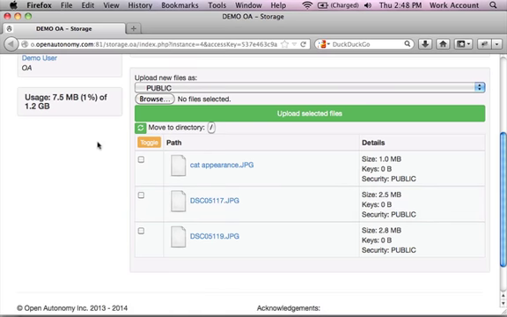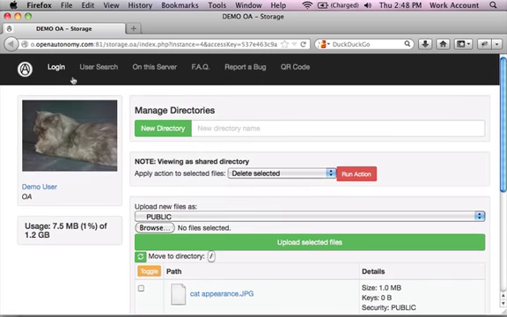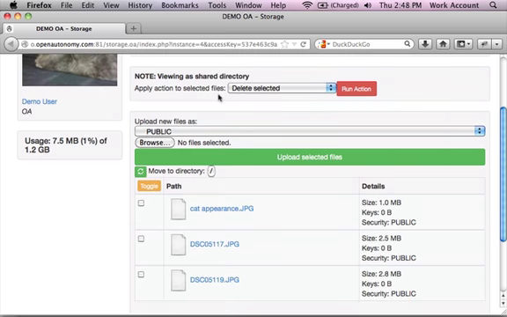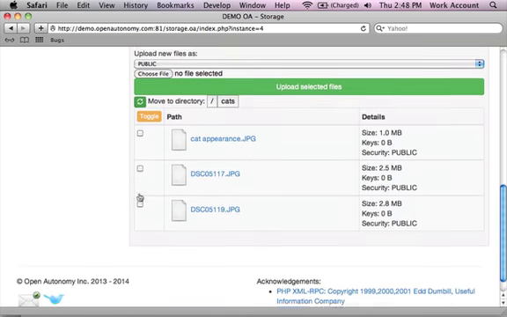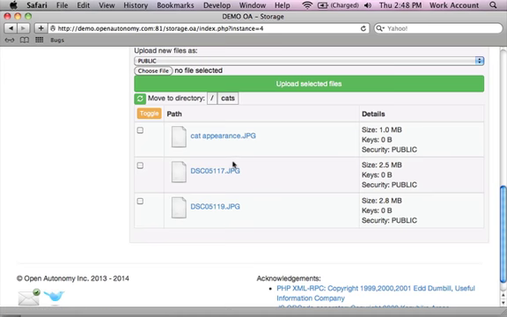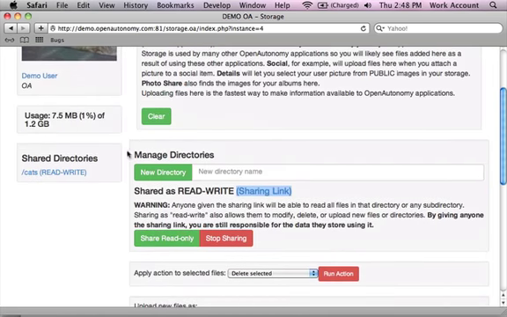You see, even though they weren't logged in as an OpenAutonomy user, because I gave them access to my shared storage as some other user, they can now modify it on my behalf. Now if I refresh this, yeah, those pictures are there. This is back as me again.